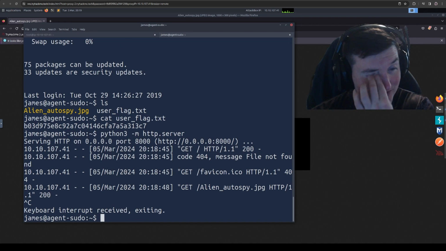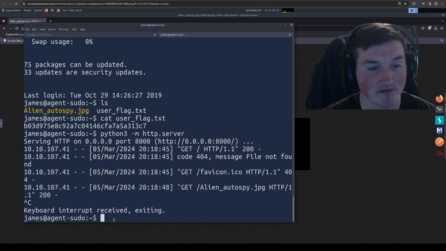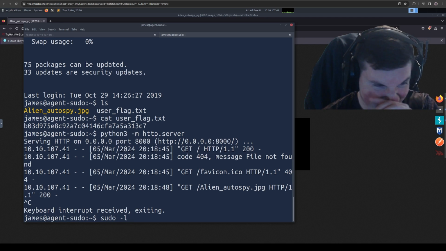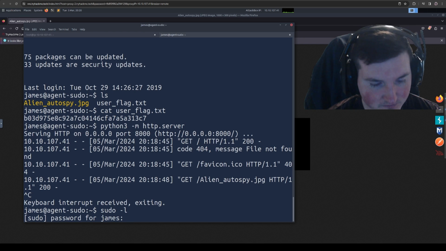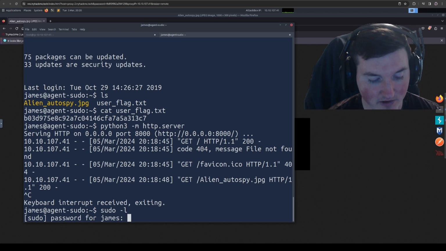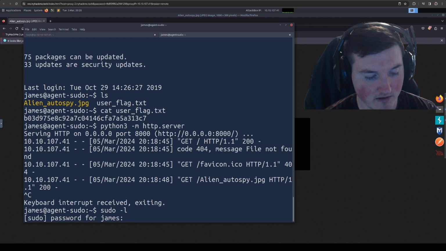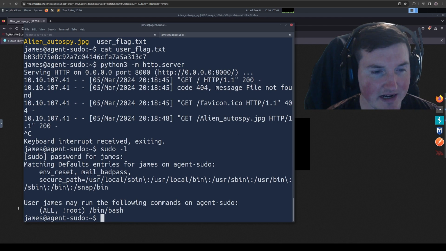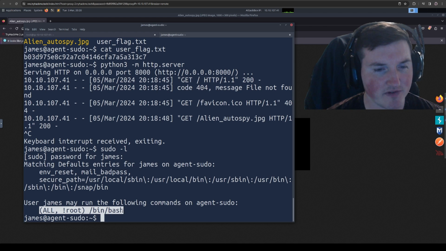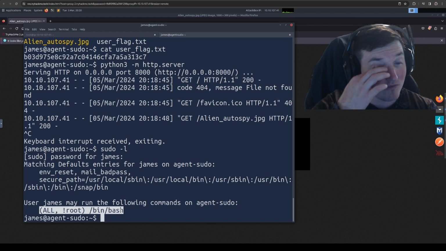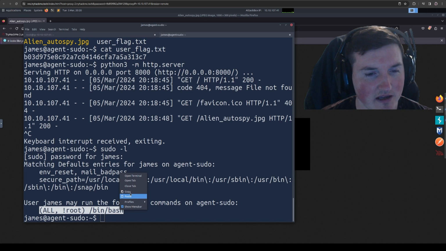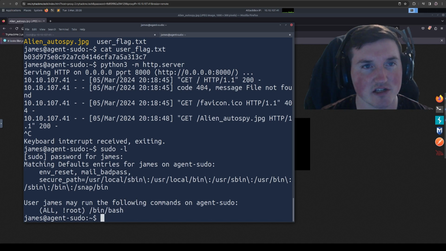Now the next thing we have to do is escalate our privileges. Well, to do that, we would usually say sudo -l. And this is just one way. You don't have to do it this way. And we're going to say password for james. And it was hackerrules, exclamation point. All right. And it says ALL, !root, /bin/bash. Now, if you don't look at this closely, you might say, well, that means they can run everything as root, but it doesn't. It actually is a little bit different because it's got that !root.